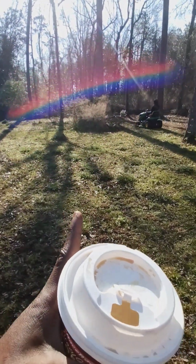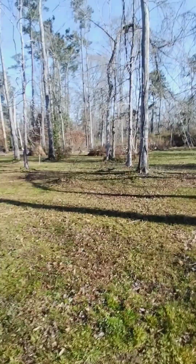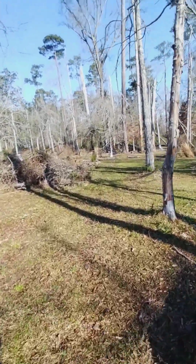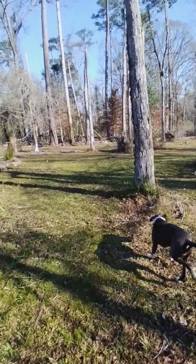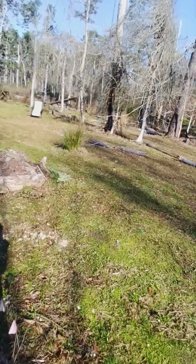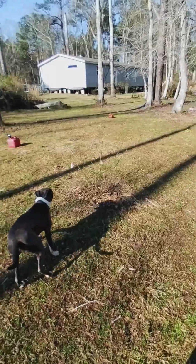That's a little burn we might do at some point. But yeah, I already cut on this side myself, and I cut on this side. As you know, cutting this grass is not a one-day event. It possibly could be with two people cutting, because I get tired on that thing. Even with the machine driving me around, the process is just so long and tedious, because I like my grass cut nice.